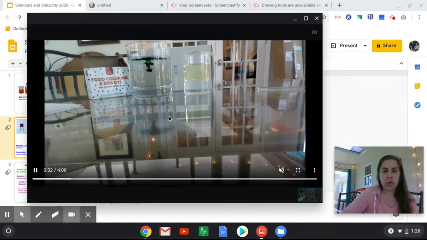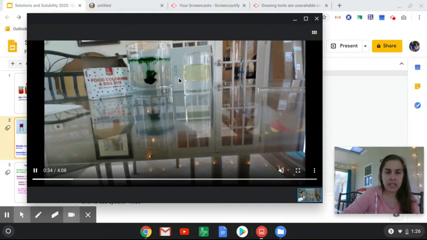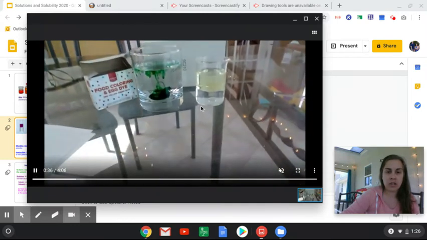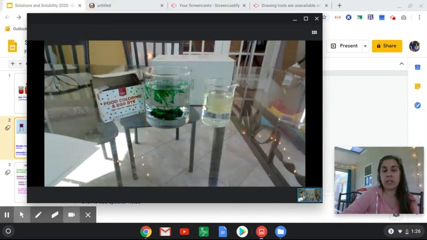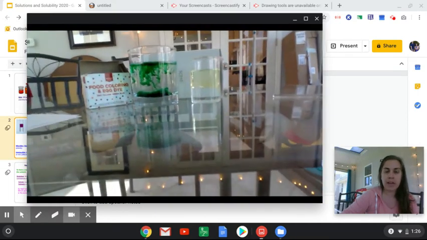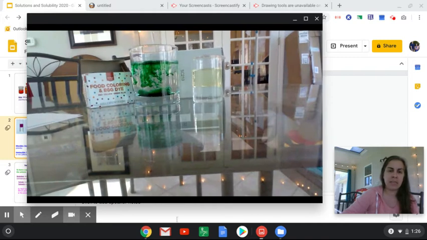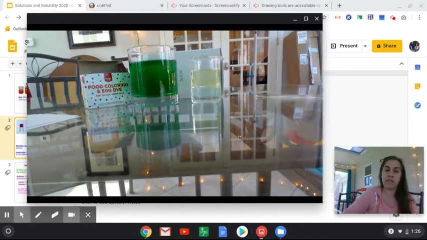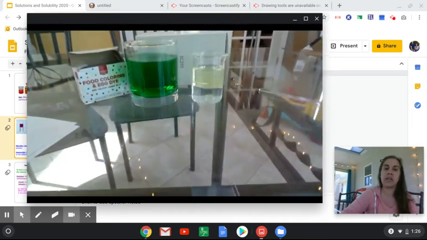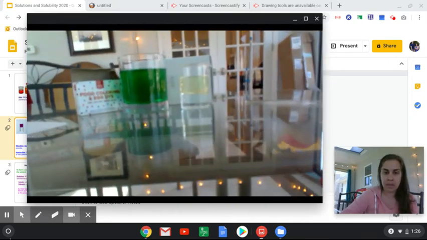So a few drops go into the water, and you can see instantly the green food coloring starts to spread out. So obviously it's very soluble in the water. It's mixing in right away without me even stirring it. And then I believe I do give it a little stir. And right away you could see it's fully dissolved. The water that's in the glass is colored green. The food coloring dissolved very easily.